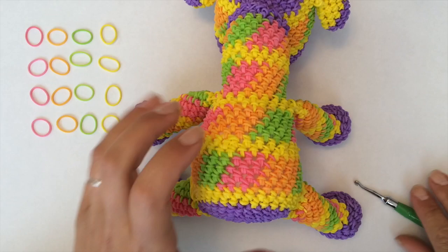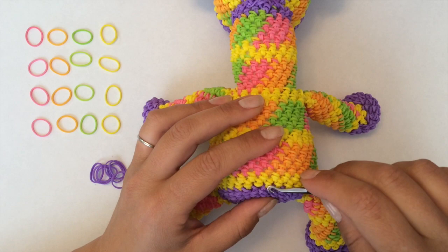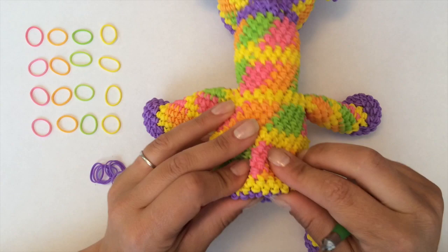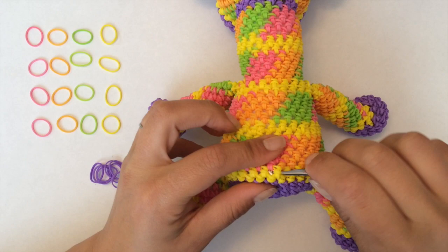finding the center, approximately the center, I'm going to go through 2 chains of the yellow. So I'm not going to go through these ones at the bottom here where it meets the purple. I think I'm just going to go through the top. So kind of fluff it up. If you have to go through 2 because that's your center, I had to do that with this one. My center is directly and I just need to grab 1.